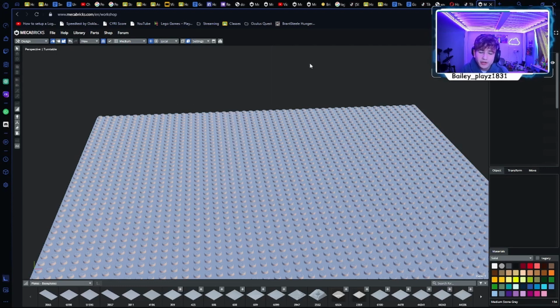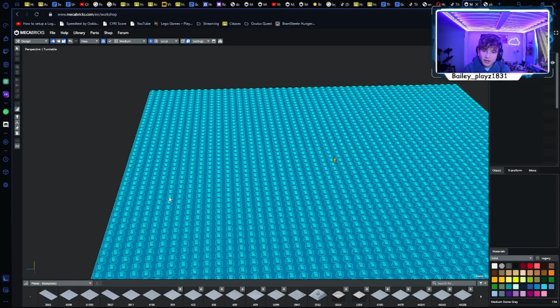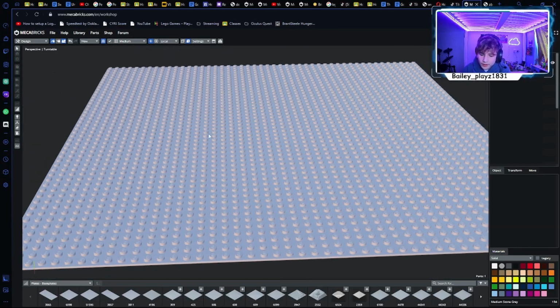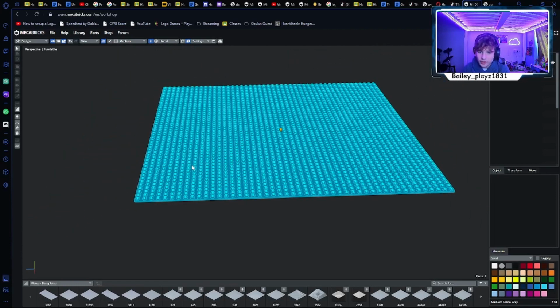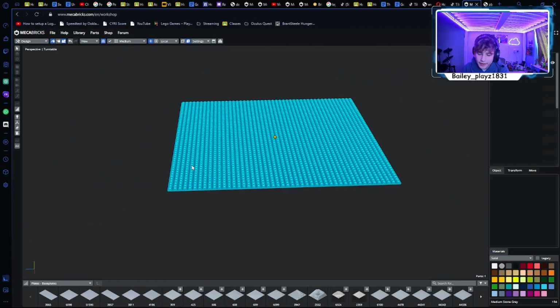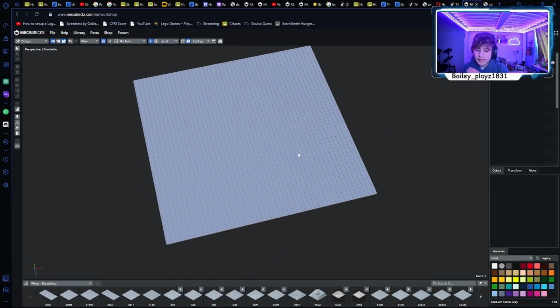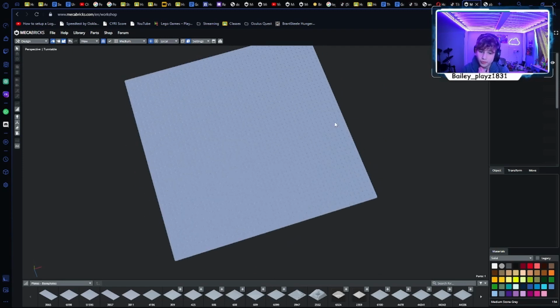Just by using the left mouse button, you can drag your camera around as a full camera and zoom in and out using that scroll bit. But to move your camera like this is just going to be using your right click. Very easy, but very important.